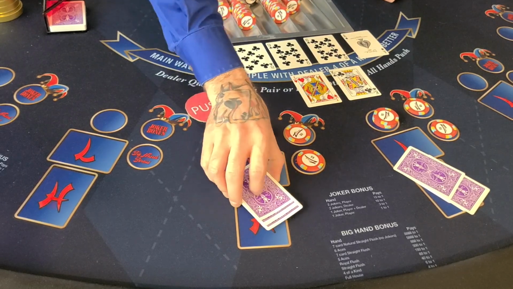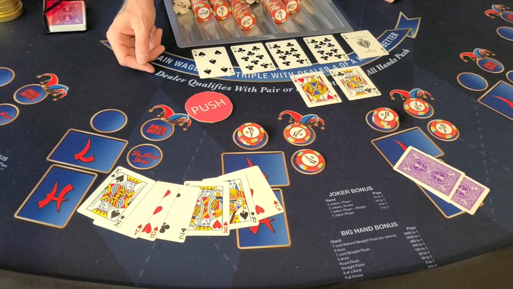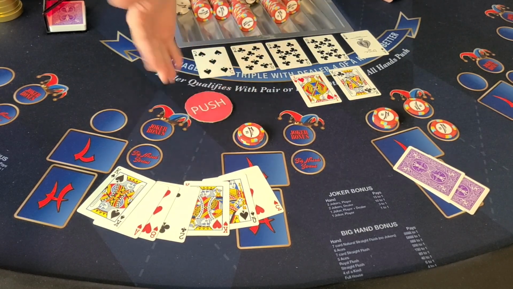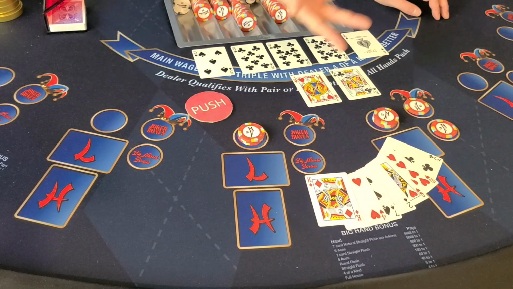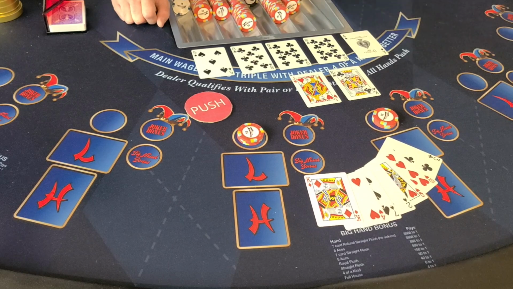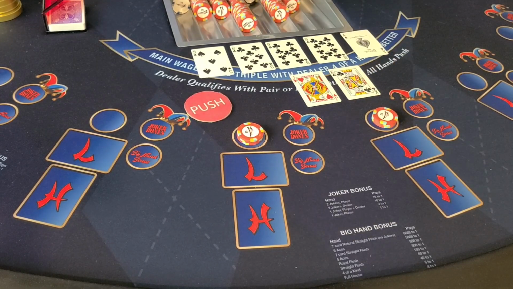The dealer will then open up and check each player's hand for any qualifiers, a flush or better for the big hand bonus, or any jokers that may have been dealt. These bets will get collected and the main wager will be pushed. Again, for the next player, we check their hand, and they have a king high Pai Gow to the dealer's ace high Pai Gow. These bonus bets are lost, but the hand is still a push, because all hands push when the dealer does not qualify.